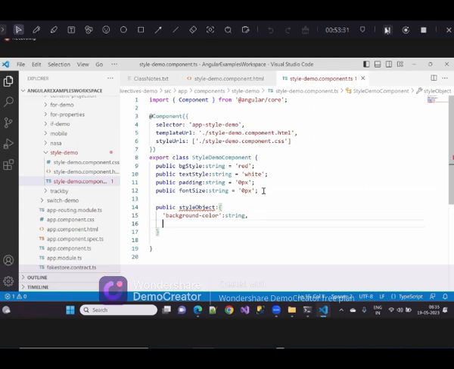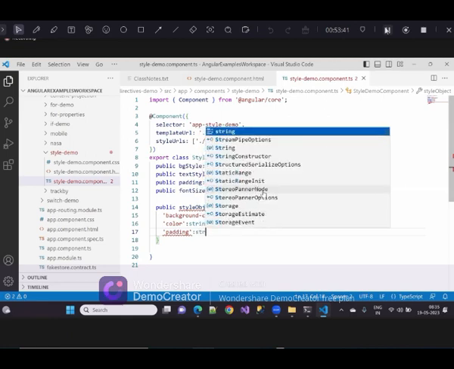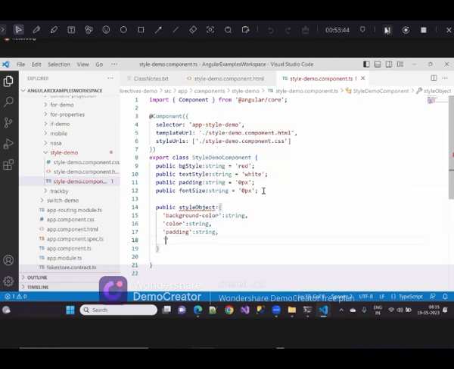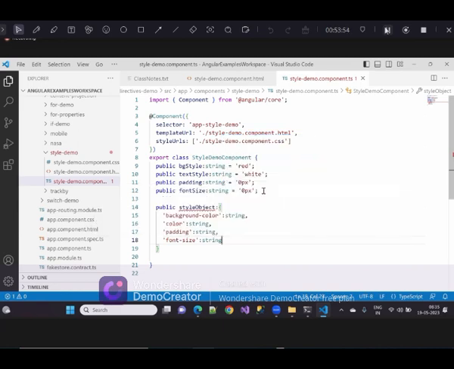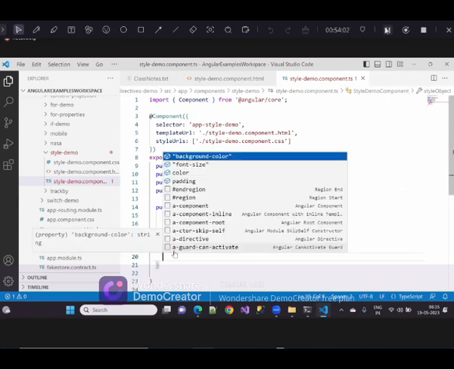After that, color, which also accepts a string. Also padding, of type string, and font hyphen size, also of type string. So whenever you give any value, it should accept that data. Now you can directly apply only those properties. It's a kind of contract that we created earlier.